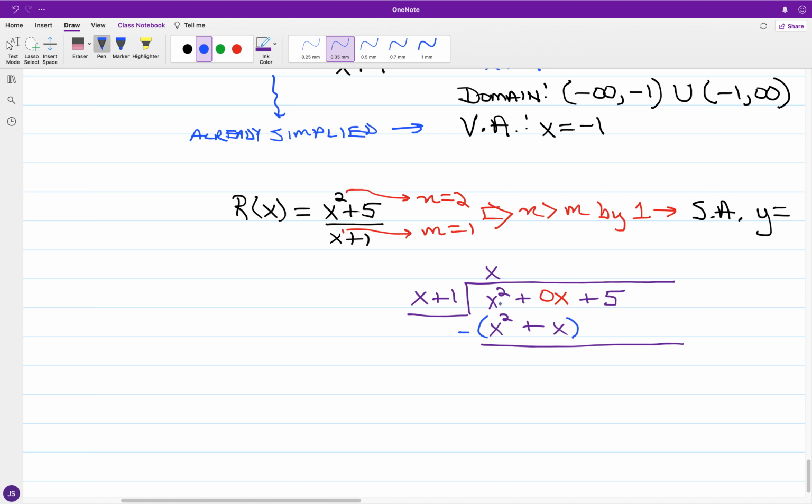Then we have subtracting, so we have x squared minus x goes out. And we have 0 minus x, so we have a negative x. And we have plus 5. And then we have x, after taking into x squared, we now have x into negative x, which would be minus 1. And distributing, we have negative x minus 1.